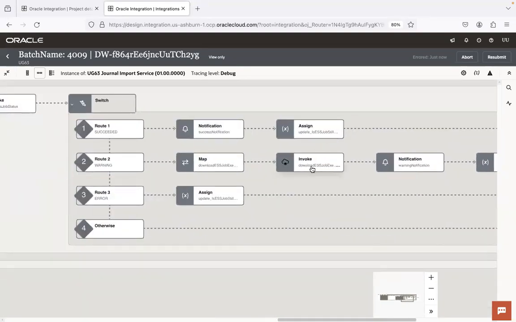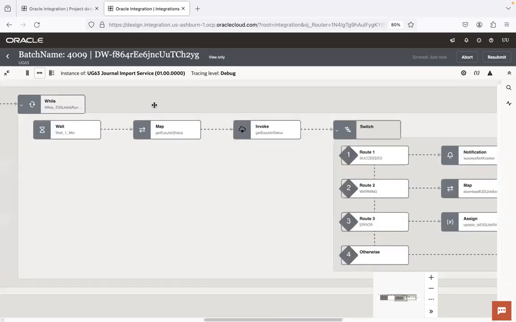In such a case, what you do is, you are downloading the log and output files here, right, using the download ESS job execution details. Instead of that, you run a BIP report, and in that BIP report, you say select star from GL interface table where group ID equals so and so, say 4009, and status equals error. So if out of 100 lines, 10 lines have errors, those 10 lines you extract with the help of a BIP report, and you send it as a CSV attachment. So the team would look at that, try to resolve what the issue was, and then they would try to re-import the batch.